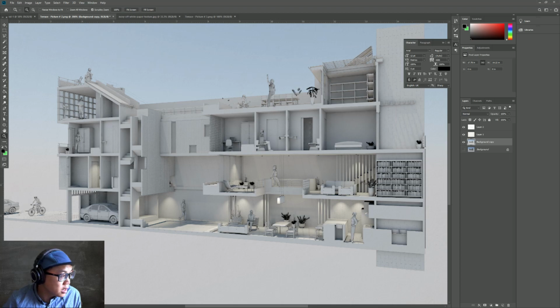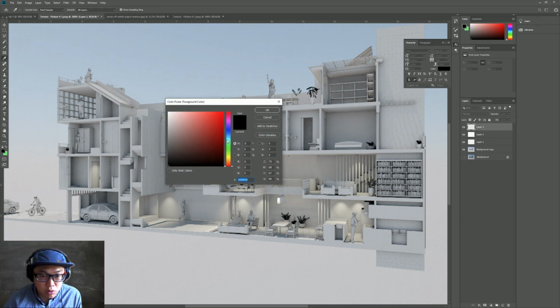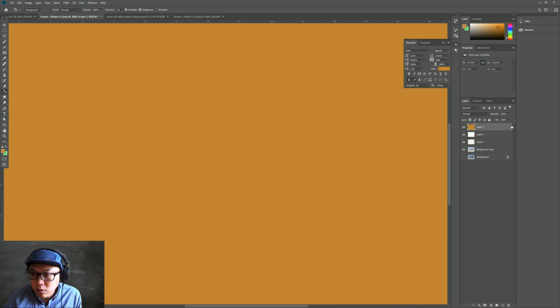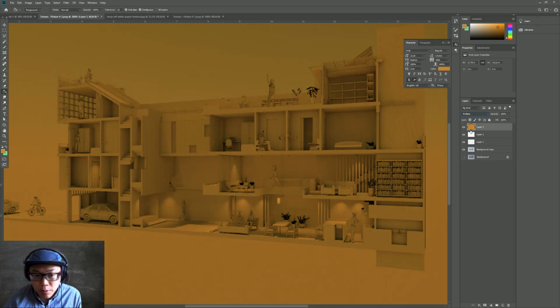Because in ArchiCAD they did apply a few colors already, but sometimes they might not be exactly what I want. So let's say I wanted to have like some type of brown. So I would create another layer here. Click here, choose the color. So let's say this. Click here, and I'm just gonna make multiply. So now I can see the image at the back, and let's say I just want it on this piece here. I'm just gonna create a mask.